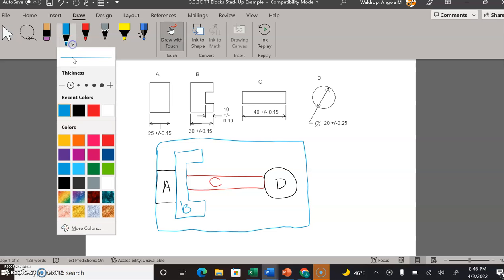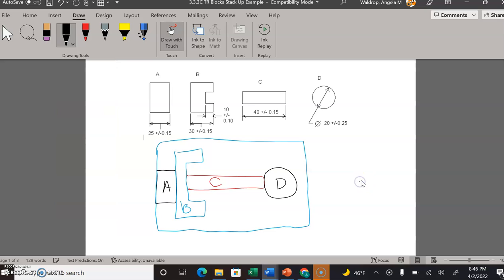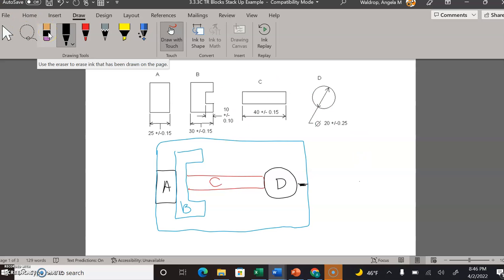Now, primarily what we're looking for is the space that is going to exist between block D and the inside of the box. So we're looking at that space right there. We're trying to calculate what that space is. So the first thing we're going to do is, we've got a diagram of how it really works together.